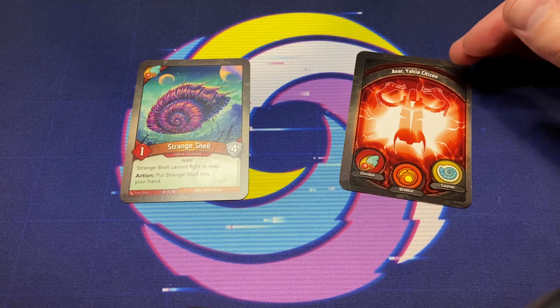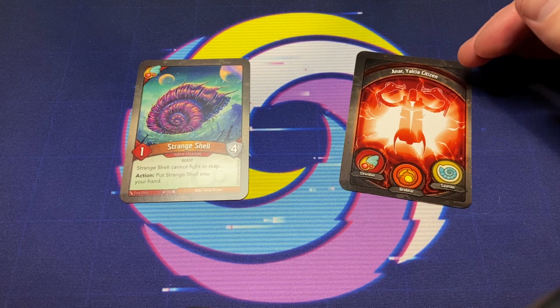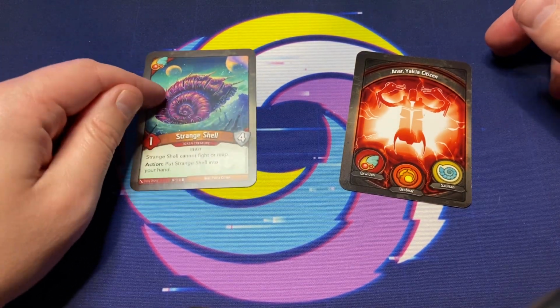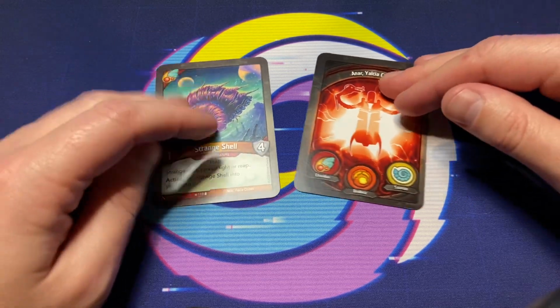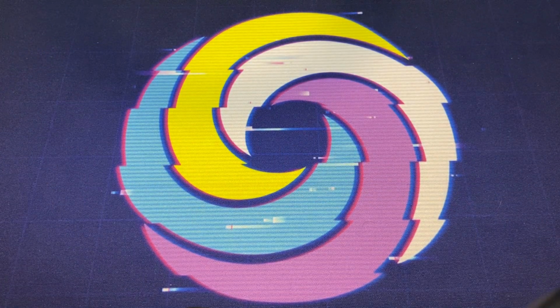Admittedly, I've not played this a ton as an Archon deck, simply because I have found the Strange Shell underwhelming, not as good as I was hoping it to be. And there's some anti-synergies in this deck that we'll get into. But don't let me be the judge. You be the judge as well, and we can talk about it.